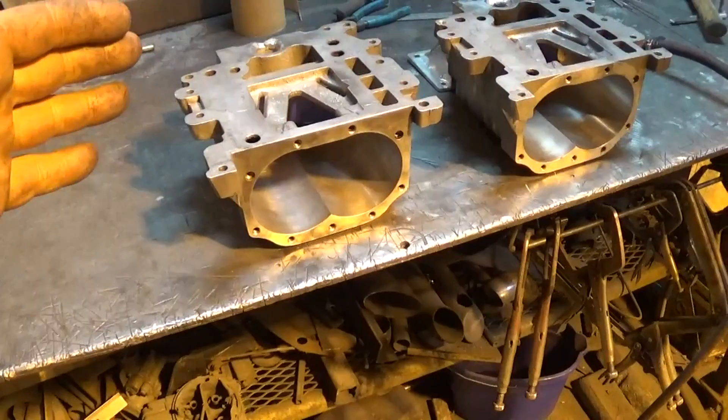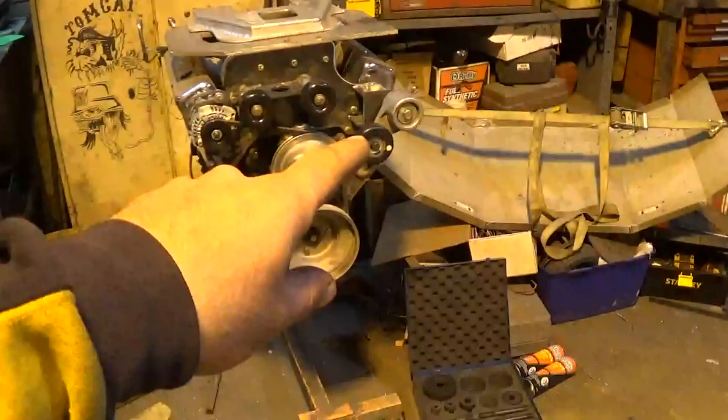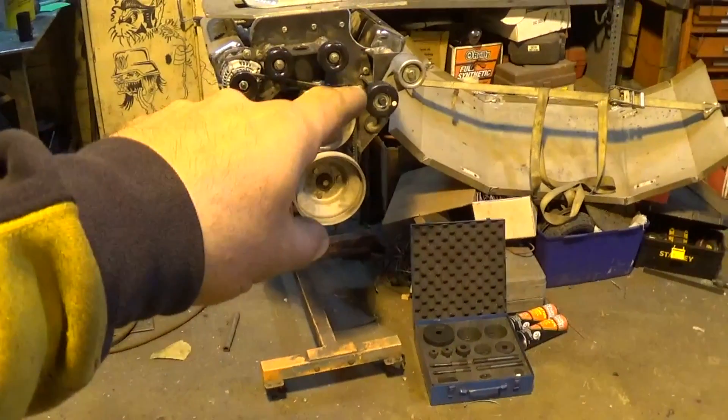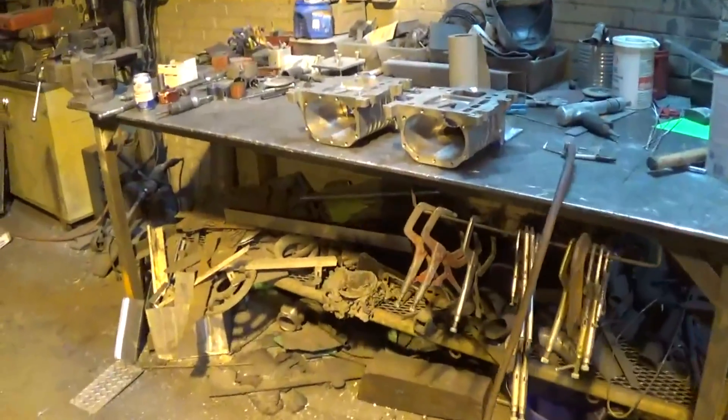I actually have a noisy timing gear we're going to put in the finished engine too. So with that being said, let's get into this — I'm going to grind those corners out, get the silencer holes plugged. At that point we've got to move the belt tensioner over to this side, probably add one more idler wheel, and at that point we're finally ready to start putting the final engine together.